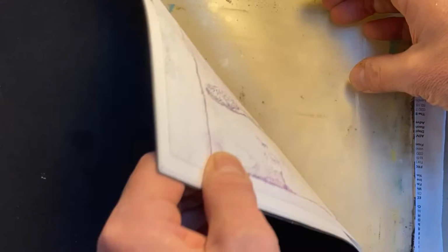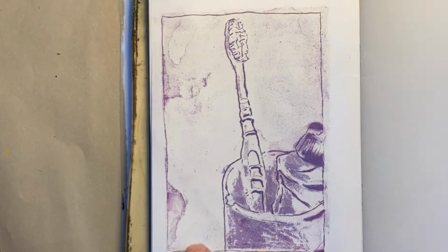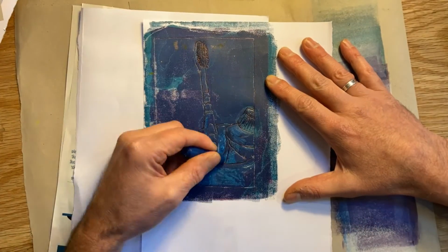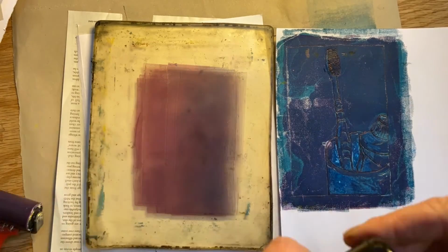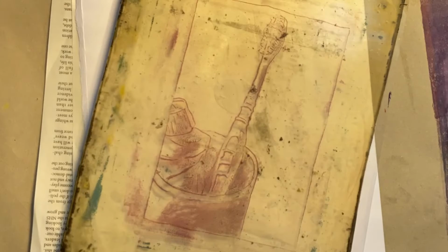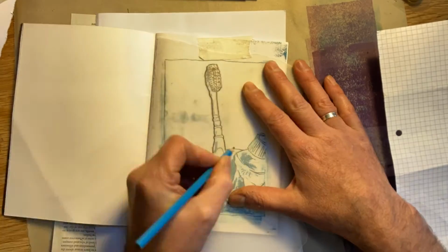And there you go, just pulling it up, and you can see much clearer, better defined, nice clear tones as well. And I even like those patchy bits on the lid of the toothpaste. So again, just re-embossing my main lines, topping up the wax crayon a tiny bit, and onto my next one. I reckon you can get a good 5, 6, 7, 8, maybe even 9 or 10 out of these. So again, now I've perfected that transfer technique a little bit, I'm getting a much clearer transfer.